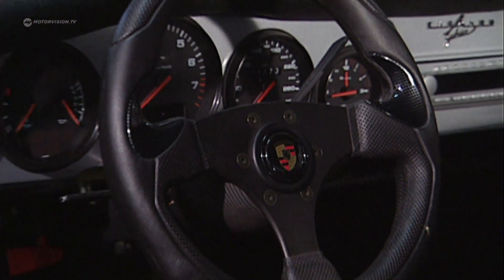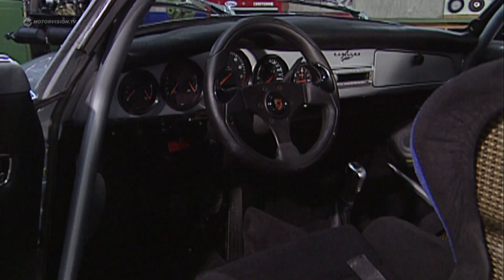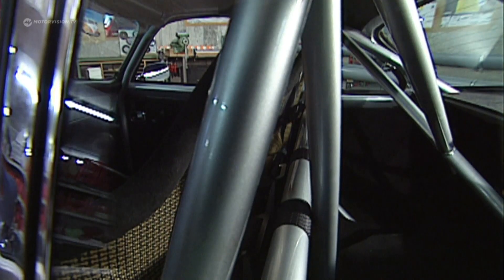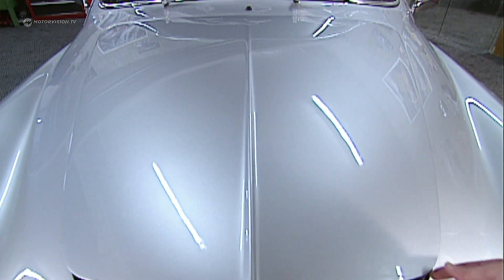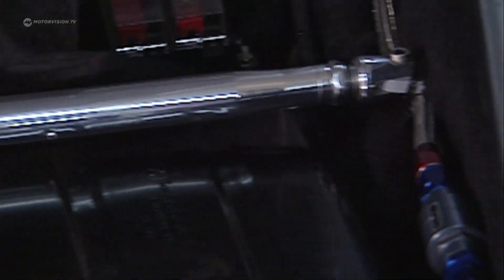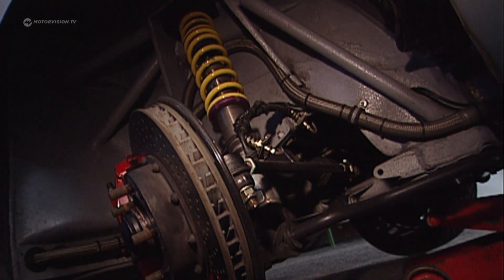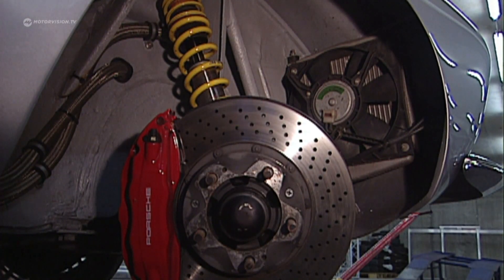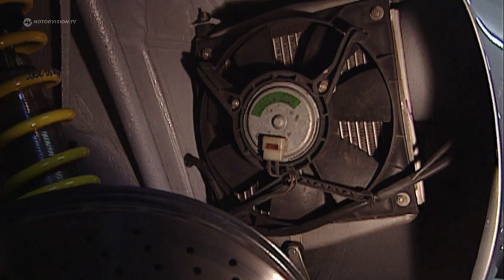The interior is reduced to a bare minimum. Jochen Bader integrates a tubular space frame in the Karmann body for reasons of statics and security, as the frame carries the complete Porsche technology under the VW shell. The front and rear axle of a Porsche 944 Turbo now sit inside. Hardly anyone can imagine how much work, money, sleepless nights, and frustration are invested in a car like this — but for Jochen Bader, the effort was still worthwhile.